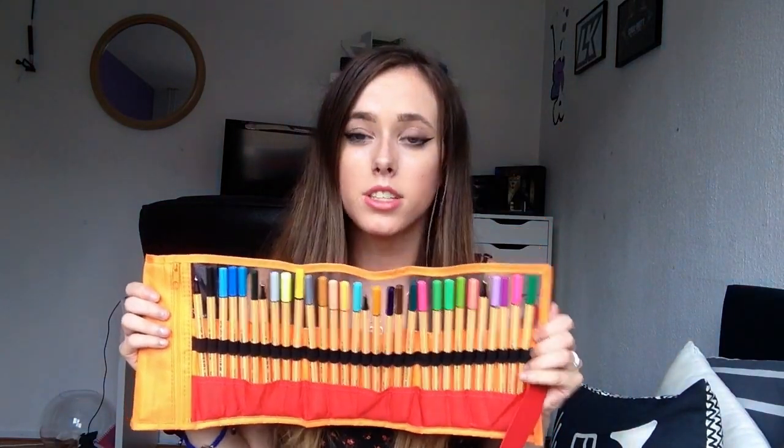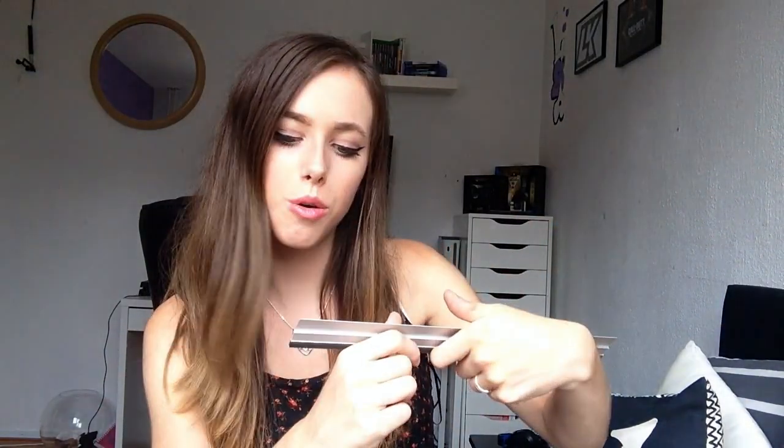The next thing I have is colored pens. I still had some from last year so I didn't have to buy them because they were really expensive — it's a 31-pack of Stabilo colored pens. The next thing I have is a ruler, because I know for a fact I'm going to need that. I got it in silver and it goes to 30 centimeters or 12 inches. The next thing I got is the compass metal five-part pack, which is really helpful if you want to draw a circle, big or small, or if you're going to do math.